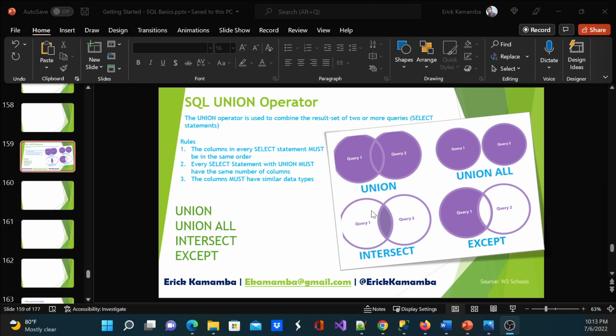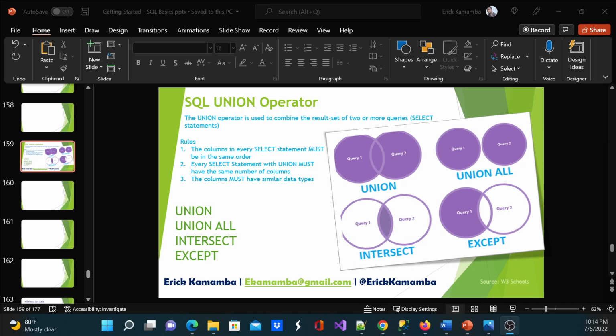The third one is intersect. As the word says, it returns only the records that intersect between the two queries. And except means returns the records on query 1 except on query 2.